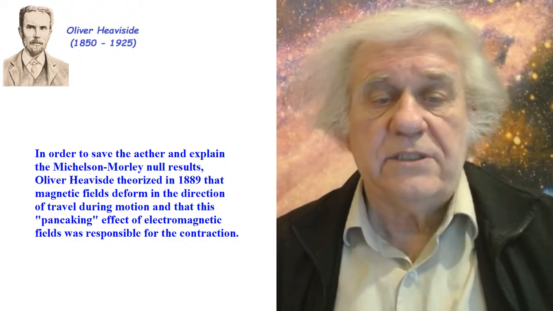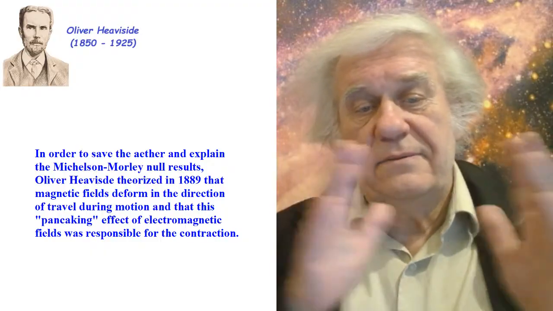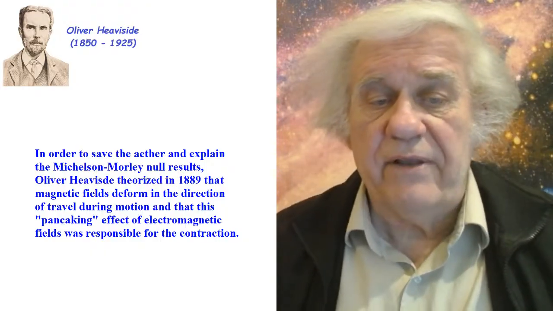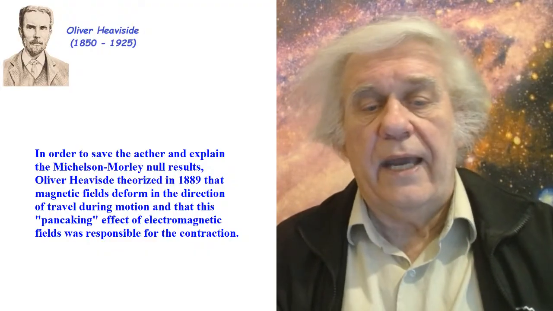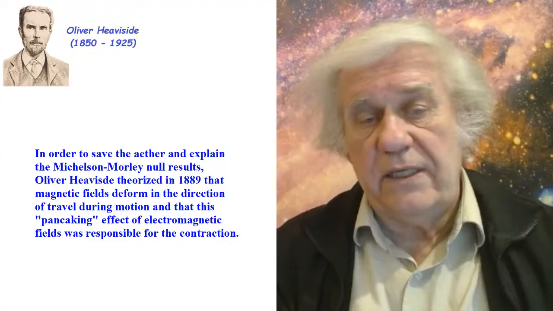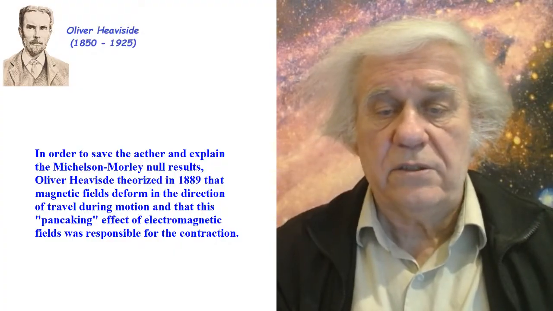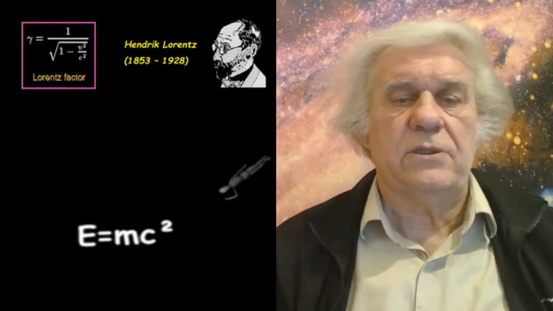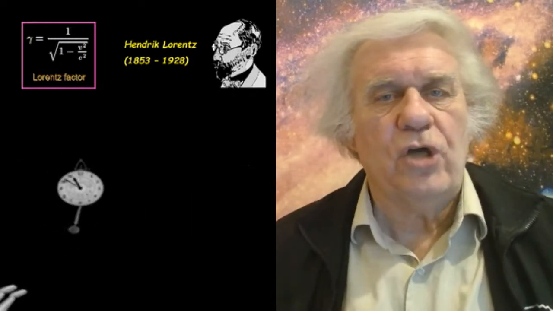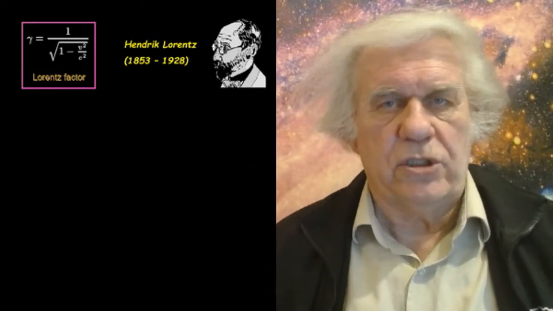during motion, and that this pancaking, accumulation effect of electromagnetic fields was responsible for the contraction. And so what happened? Well, he talked to Fitzgerald. They talked quite a bit, and they discussed that. And Fitzgerald took that, he borrowed that, and he came up with, he didn't come up with a factor. The guy who came up with that was Lorentz, right? He came up with a factor, but they worked it out in such a way that using that factor, they could talk about time dilation.